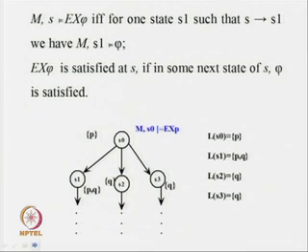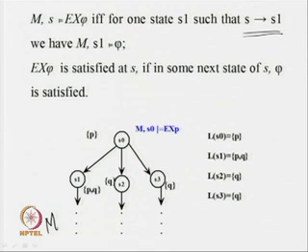So, it is similar to your previous one, but here we are going to be concerned about any path, not all paths. So, if for some state S1 such that there is a transition from S to S1, where M, S1 models phi, that means we are going to get at least one transition S to S1. That means S1 is the next state of S, and if we find that in S1 phi holds, then we say that M, S models EX phi. That is why we say that EX phi is satisfied at S if in some next state of S phi is satisfied. Similarly, we are going to look into this particular model M.